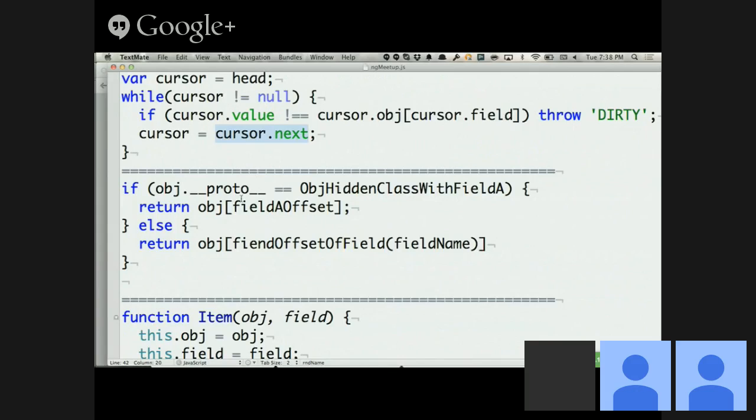And so what happens is, if a piece of code gets executed over and over and over again, the VM does a little trick which says, look, I've seen this class before. There's this thing called hidden classes. Are you familiar with this? You might have heard about this. So it says something along the lines of, if it's a hidden class I have seen before, then hard code the offset. I know that for this hidden class, the field A is located 7 bytes off from the address of the object, and I can do a fast field dereference. Whereas if it's a different object that I'm not aware of, I have to actually look up the offset before I can read it. And this is called a slow path.